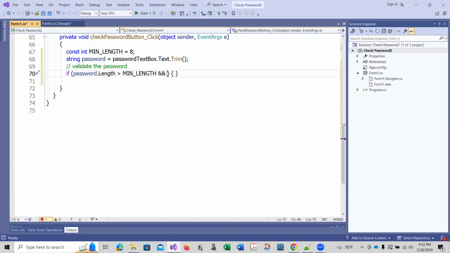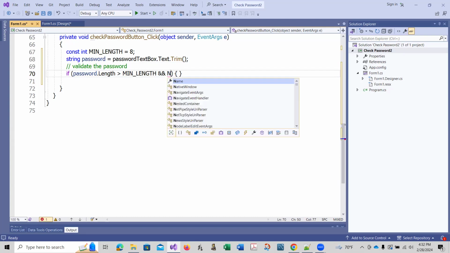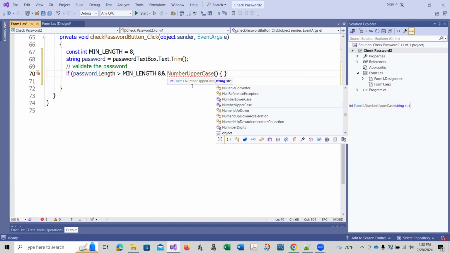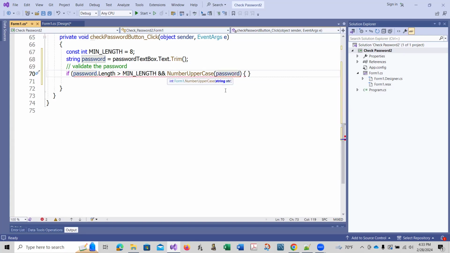Password uppercase, so we use the method number uppercase, and we have to pass the string, the variable that we have, password, greater than or equal to 1.